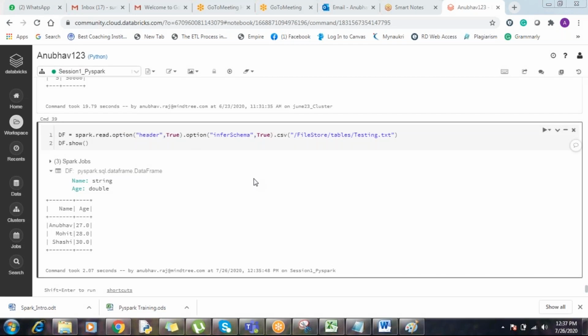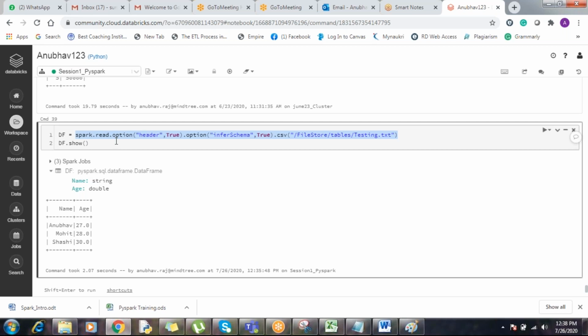So anything else, guys? Any questions? So this is an RDD, right, while we are reading the data? No, this is a data frame. We can create an RDD in two ways. The first one is the textFile method. Another one is the parallelize method. If you are reading directly, it will create a data frame.